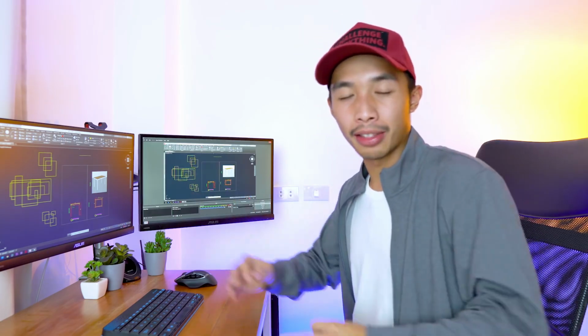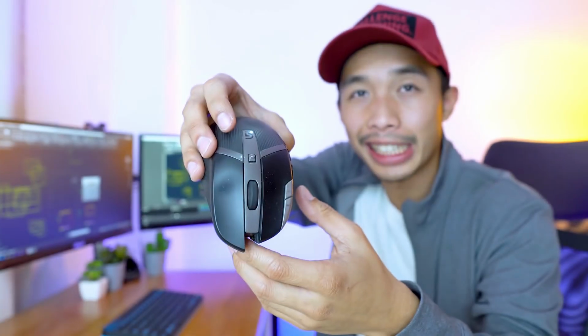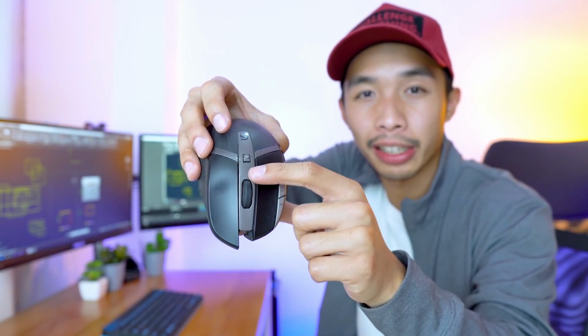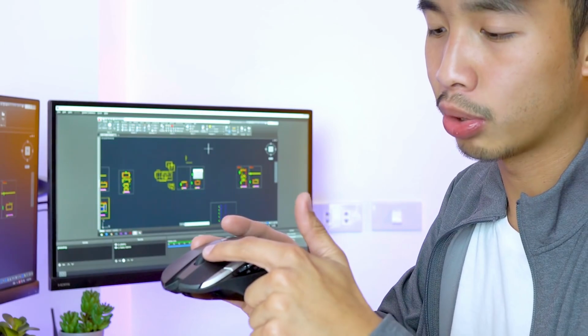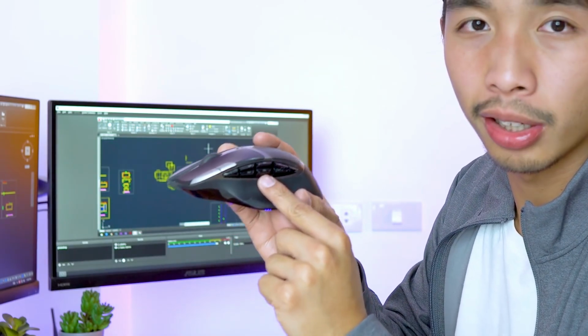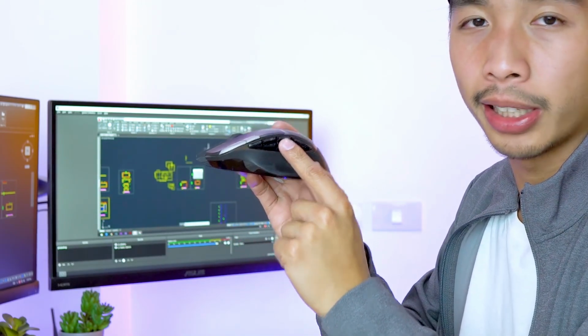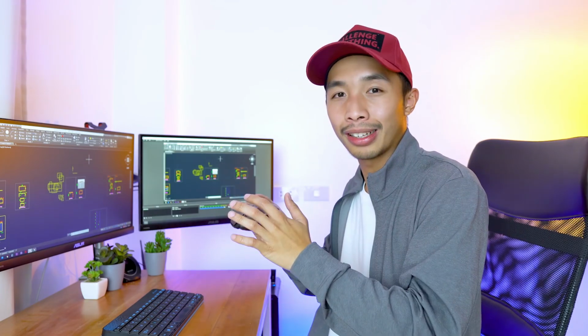Alright guys, we are now down to our last AutoCAD secret command thingy. So AutoCAD secret command thingy number 8 is what I call the mouse scroll wheel click. Basically, it's just the scroll wheel of your mouse right here and just click it down. So for me, I have rerouted the mouse scroll wheel clicky thing to this other button on the side of my mouse right here because I have used the scroll wheel command so many times that the scroll wheel clicky button thing inside my mouse actually broke.